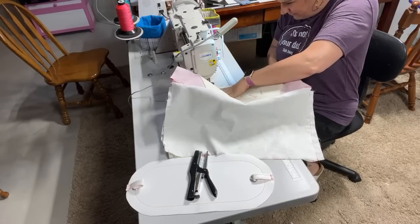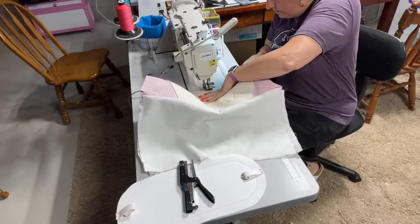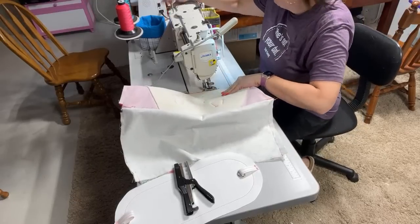They said next live should be Susan making a Tuesday tote. Okay. Yeah, that's the tote I was thinking of. That one or like a clear one that everybody's doing.